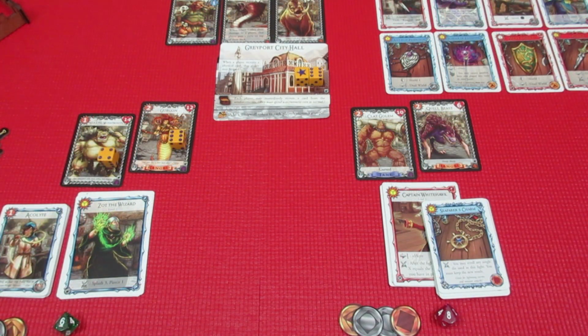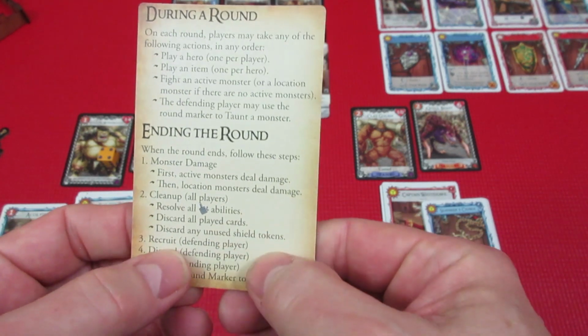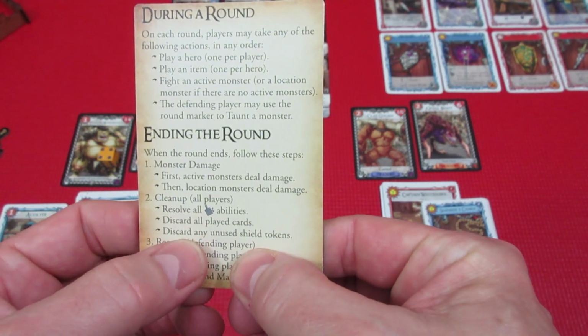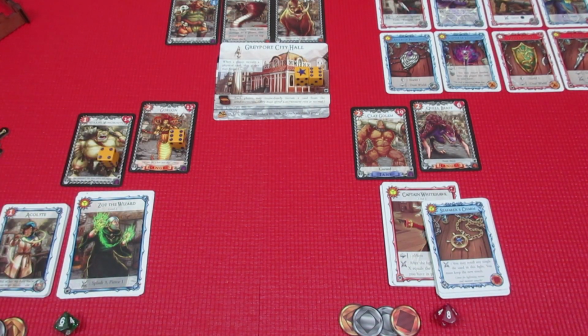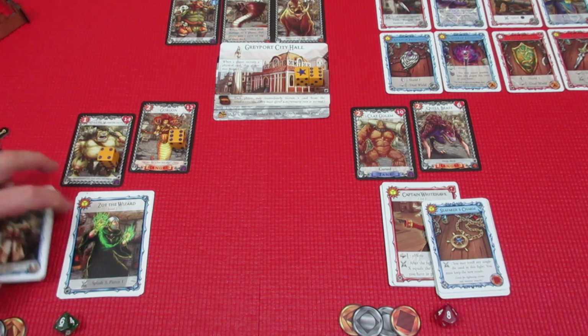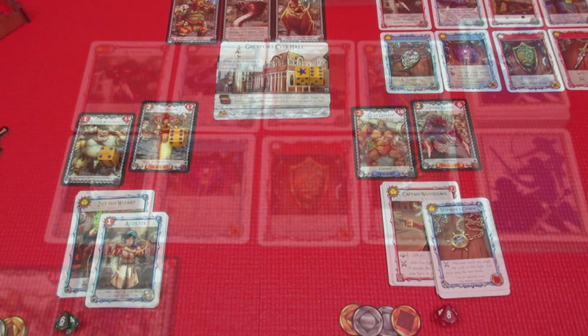Alright, so we've discarded all played cards, and we continue on. So discard played cards, discard any shield tokens. We didn't have any. Recruit! Alright, this time Zot gets to recruit. And he has a gold, 2 silvers, and a copper. Let's take a look at the items and heroes and see what he wants to recruit.